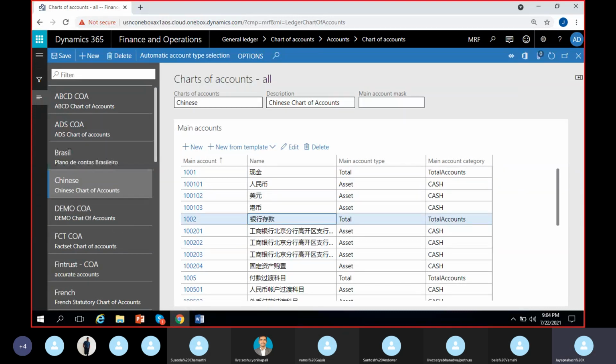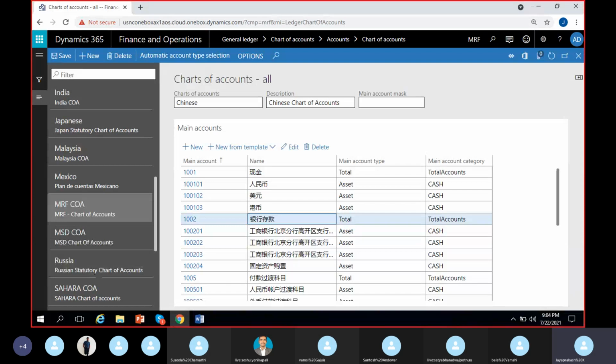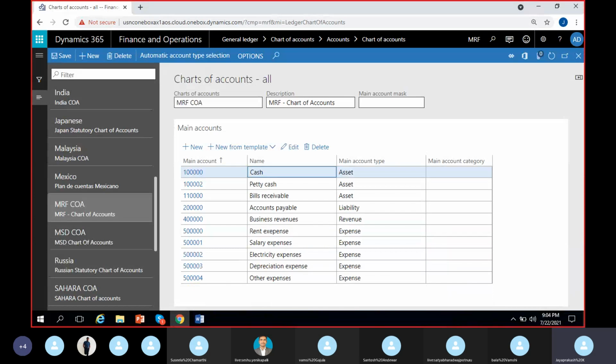Let me know if you have any doubts or any other business scenarios in mind. So I'll go for our one MRF like this. I am not creating total accounts. I can also create total accounts if I want to, but I did not create any. For 1 lakh, I can give a total cash account if I want to, and again in that I could have created all these things. It's normal.